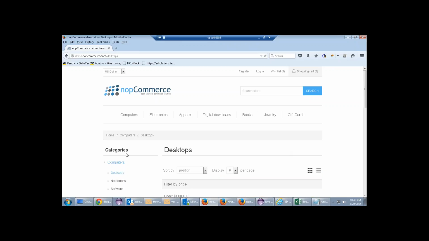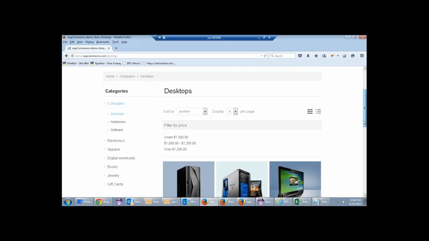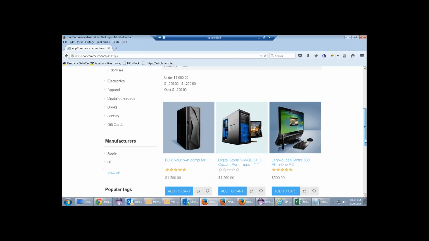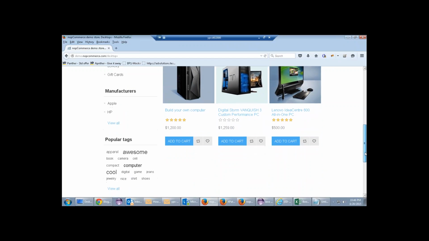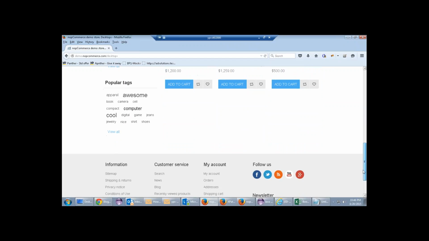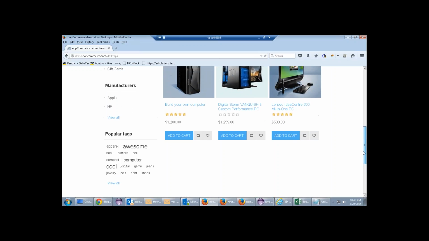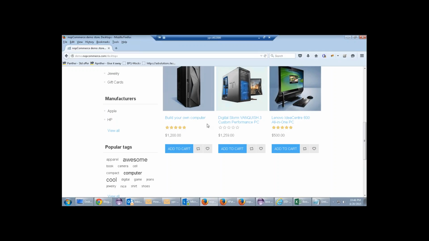After clicking on text, you have to click on the one more link called build your own computer. Yeah, this one, click on that.